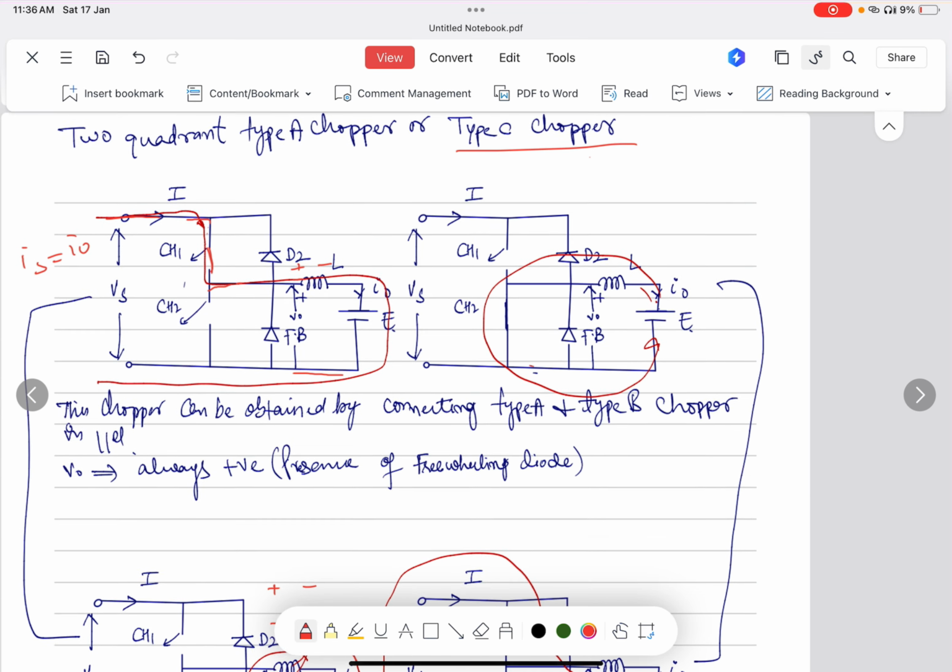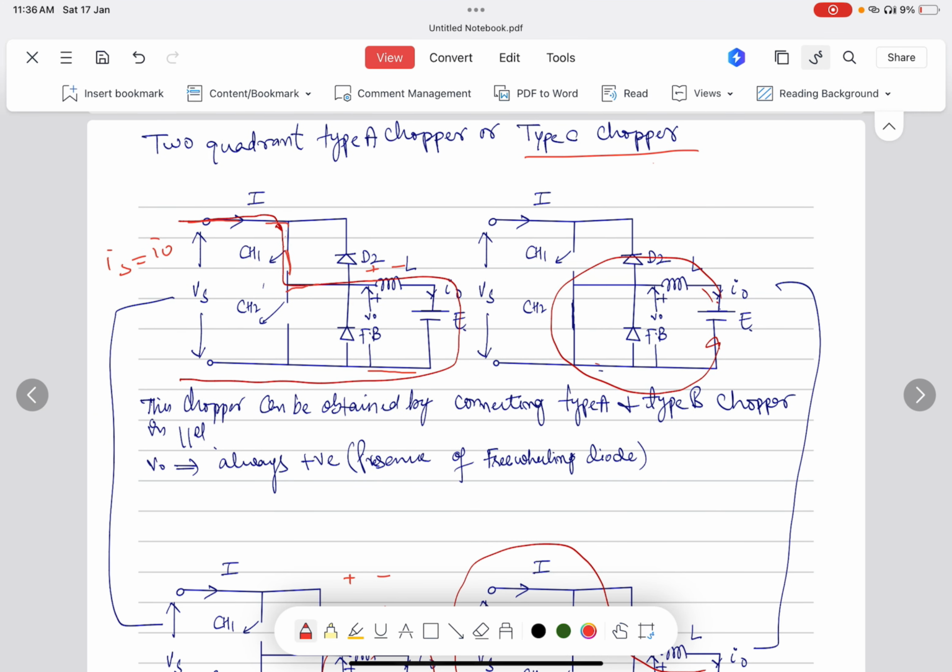If you look at the next diagram, when CH2 is on, the DC battery starts providing the supply and it passes through the inductor with plus minus polarity, and through the chopper it acts as a return path. So you can see there it is opposite of the load current. Here we have studied the type B chopper, that it starts from the load to the source. So it is traveling from the load to source.